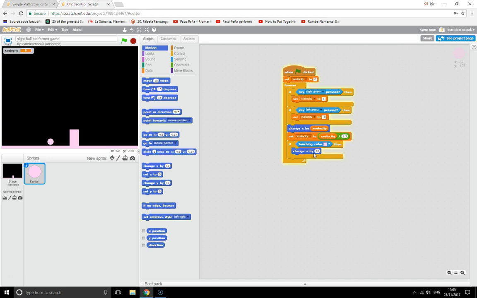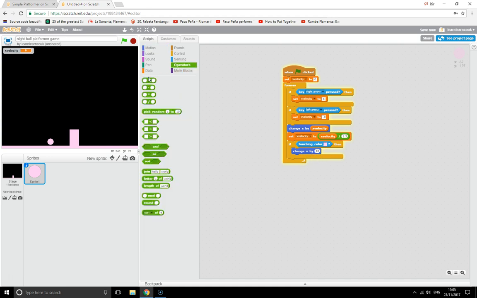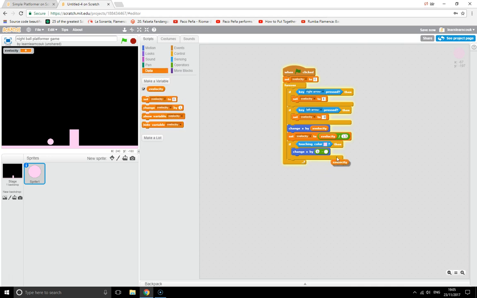So change the x coordinate by, and the way we do that cheeky little easy thing is we do 0 minus the x velocity, and that'll get the opposite. Then we'll set the x velocity to 0. So if it hits a wall, he'll move back because he'll already be in the wall, and then we'll set his x velocity to 0 to stop him.